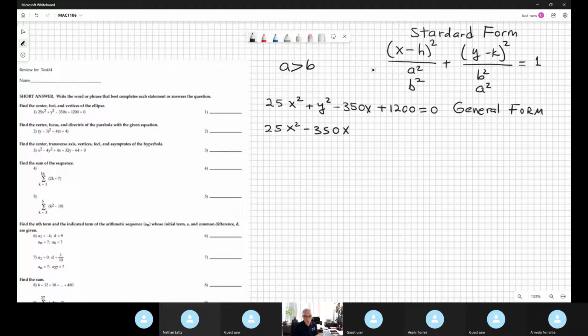x. Immediately, I want to analyze if it's possible or not. Is there a common factor between 25 and 350? This is easy because you take 350 in your calculator and divide it by 25, and the answer is 14. So I take advantage of this. New factorization: 25 common factor, parenthesis, x squared minus 14x plus the magic number that completes the square.